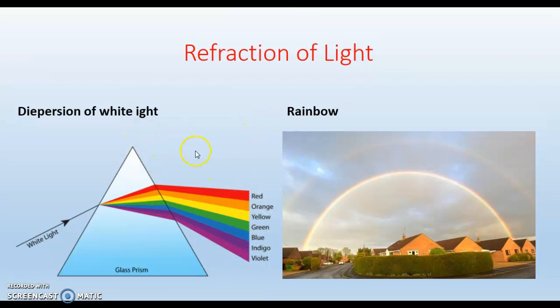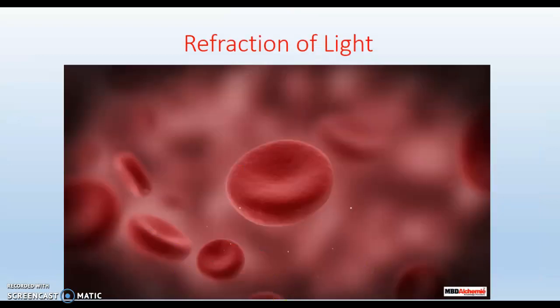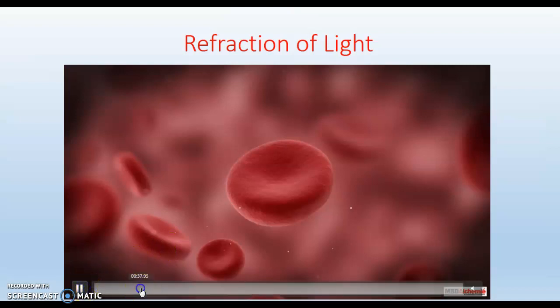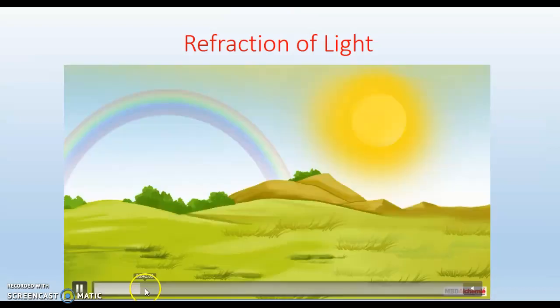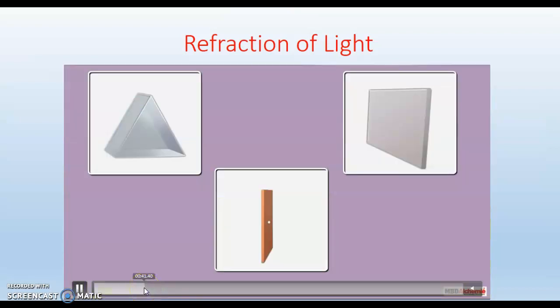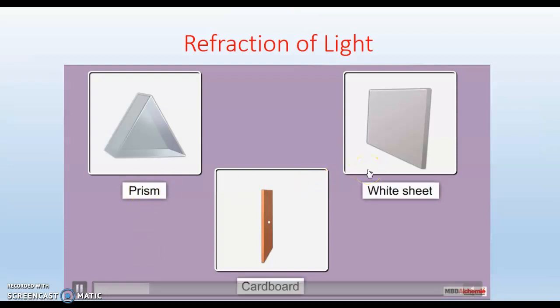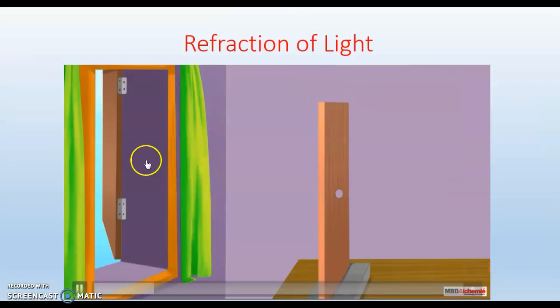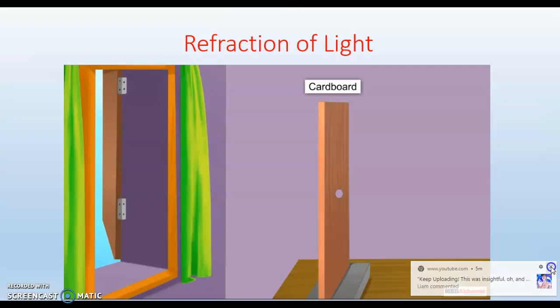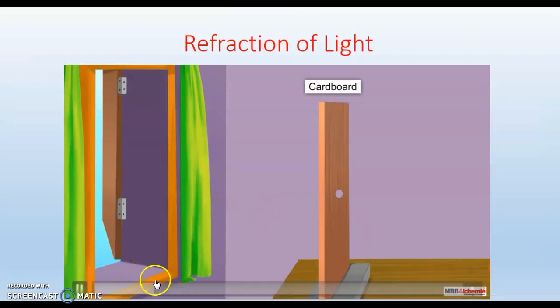Another application of this, which we can also bring here, is the formation of rainbow. These two are almost the same, just that here the glass prism is the refracting medium, and here water droplets form the refracting medium. We'll look at that in detail very soon. Now let's go ahead and quickly watch this video to illustrate refraction. Here we have the prism, we have a white sheet of paper, and we can fix it. Let's set up our diagram this way. All right, so we are continuing.